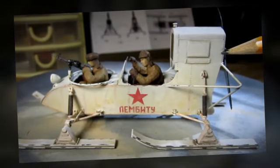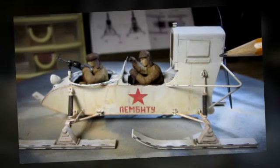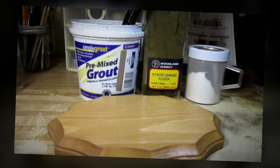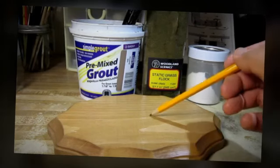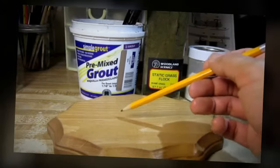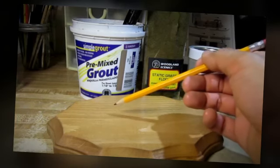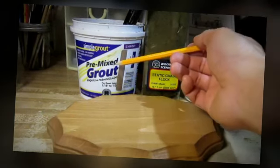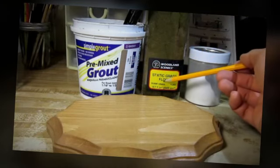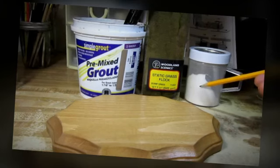It's time for me to build the diorama. What you see right here is an ordinary wooden base that I bought at my local craft store, and I stained it, and I'm going to cover it with pre-mixed tile grout as my ground cover, then I'm going to use static grass, and then finally for snow I'm going to use baking soda.